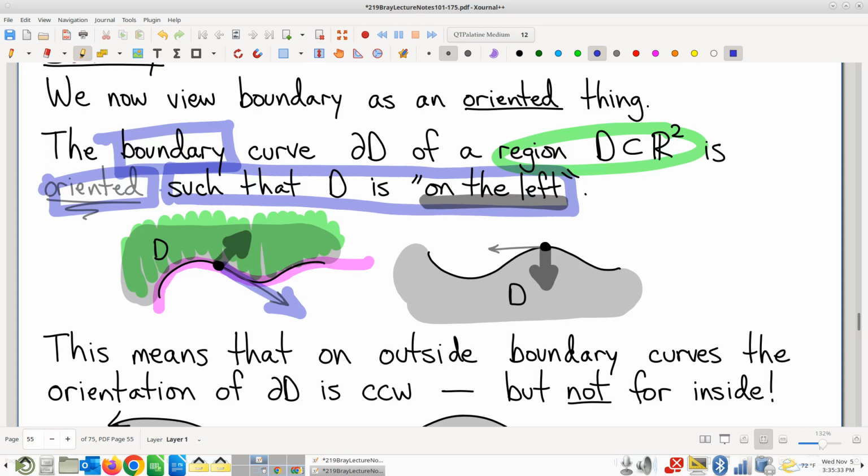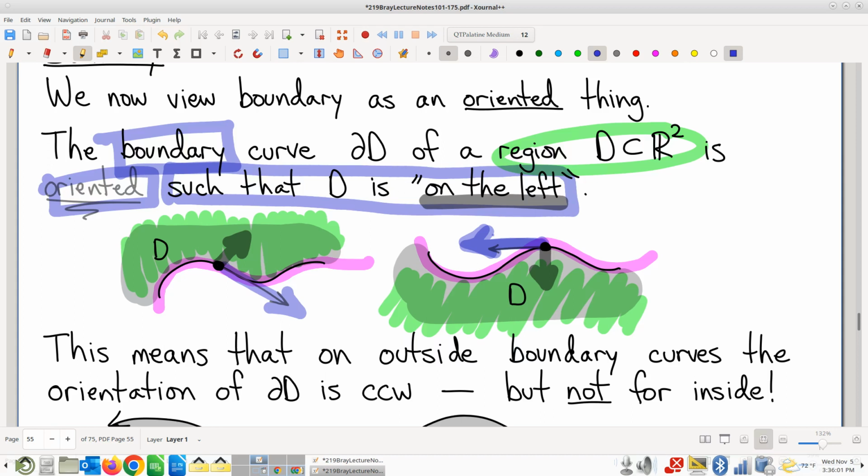It's just a convention. Now, if I were on the other side of the field, if I were up on the north side of the field, I would have to go that way along the boundary. Again, here's a boundary curve. I would have to go that way so that as I walk along the boundary, the region is on my left.